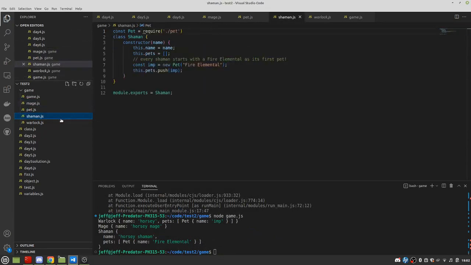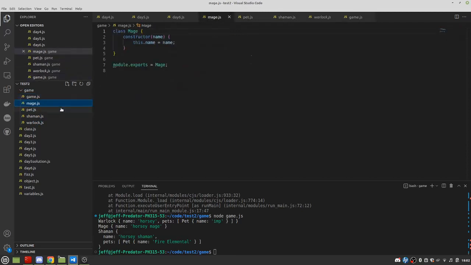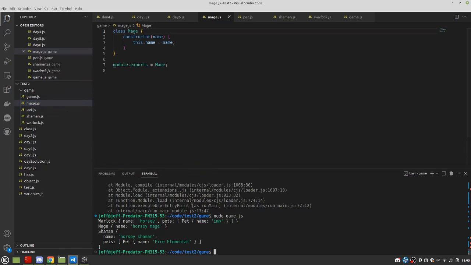So what we're going to do now is basically refactor this and add in a lot more base stuff for our game. To give you an idea of what we're going to do, by the end of this, probably 4 or 5 lessons later, so about 12 days of coding maybe, we're going to have a prompt-based game. You're going to play it in the command line like this. You're going to run your game, pick a class, then fight mobs, level up and choose spells. That's where we're going with this.